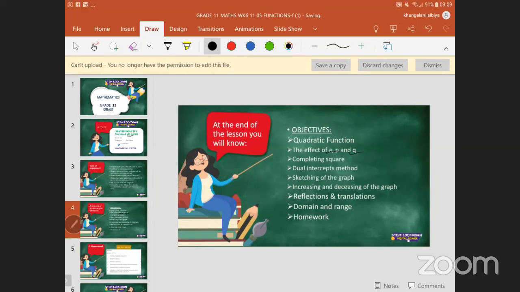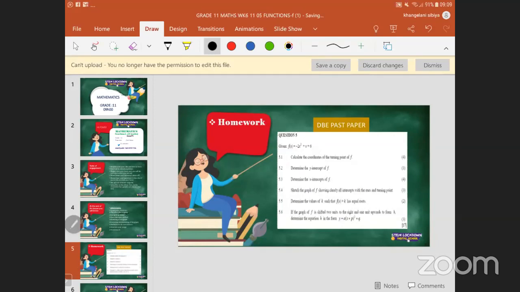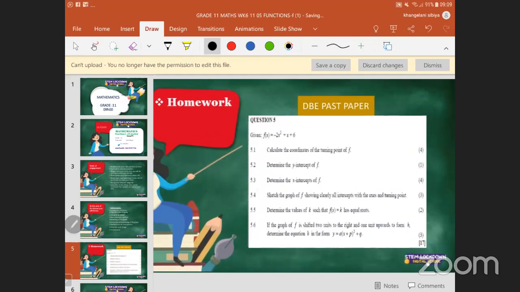Then after that, there will be a homework. Let me show you our homework. I took this question from one of the past papers because at the same time, I want you to know exactly how the questions come on your paper. I cannot tell you exactly which past paper, because I know you would search that question. But what is important is for you to try this, because we'll go through this question tomorrow, so it is very important to try it before we proceed.